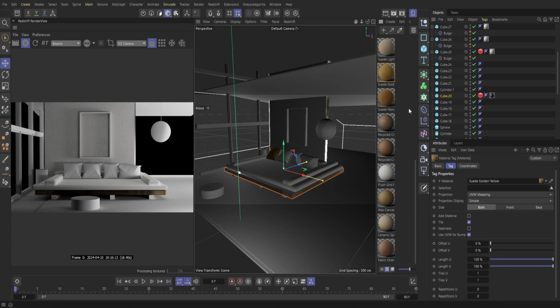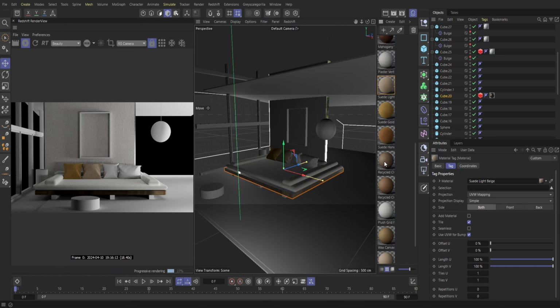Next up, we're going to work on these pillows here, so I'm just going to apply a few of these colors here to try and get something similar to our reference. And yeah, I think we're doing a pretty good job on these pillows as far as the color goes. It's very similar to our reference, so we did a good job kind of picking those out here. So yeah, looking pretty good so far.